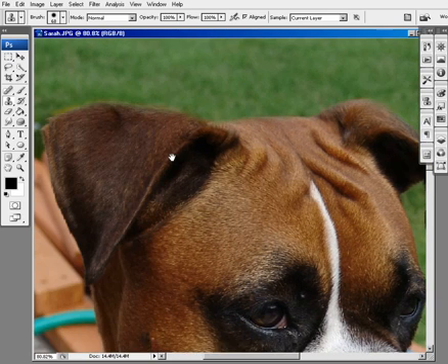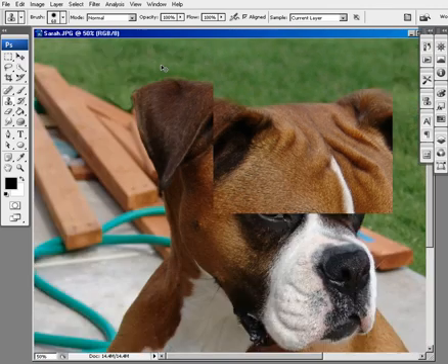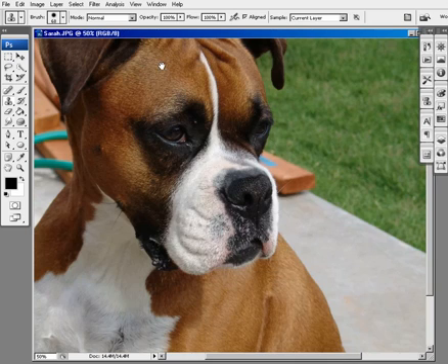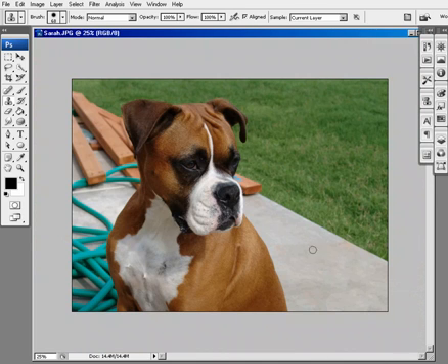Perfect. So we've just removed any of that grass information that we had going on behind her ear, and we've cleaned up that mess. Now, you notice I did kind of goof up right here, so I'm going to come up here and just paint in some of this grass like this. Okay. I'm getting more and more messed up back there. All right. Good enough. You can't tell when you're this small.